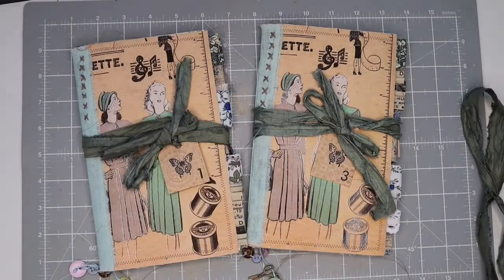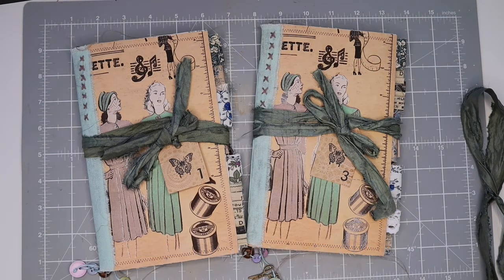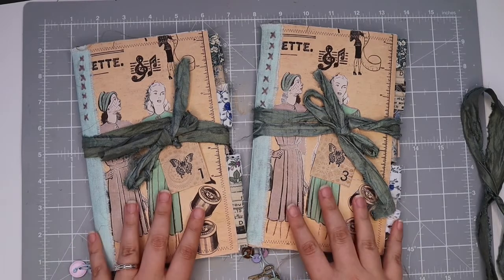And I think for the rest I'm going to do a flip through, because there might be small changes between each one, not big, they are very similar, but I think I'll just do a flip through really quickly so you can see what they look like and put some music over for you.